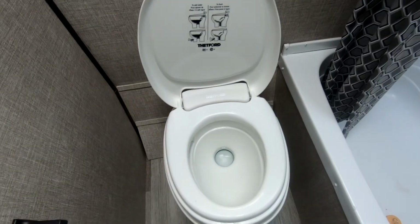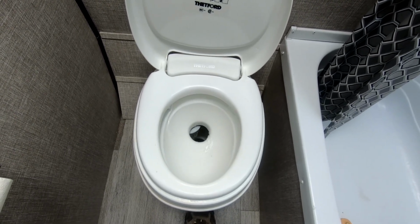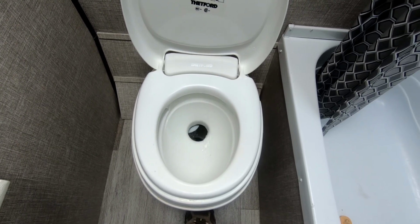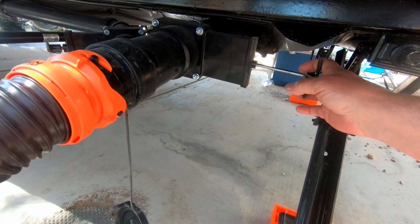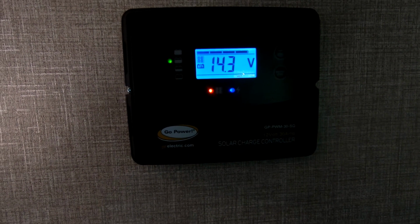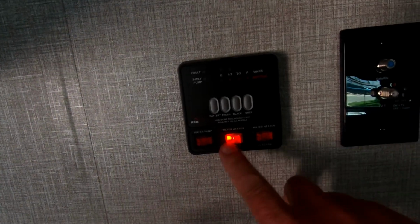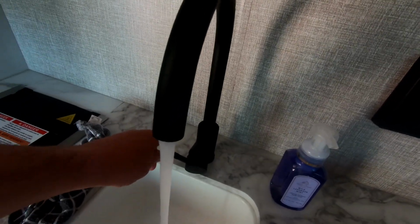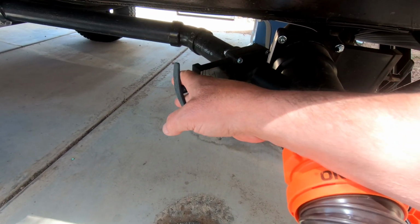And you close that. So after you close the black tank, you want to run some more water in there, just to give it another little rinse before you open the gray tank, which will clean out the hose. Then you can pull the black tank again. This trailer has a solar panel on the roof, and as soon as it starts seeing sun, it starts charging those batteries. Your water heater, you want to turn that off and run some hot water just to get the hot water out of the water heater. Then you're ready to pull the gray. That'll clean out your hose and get it ready to store.